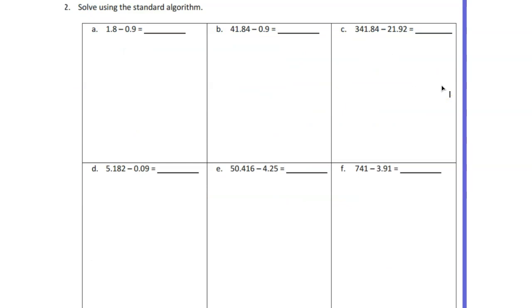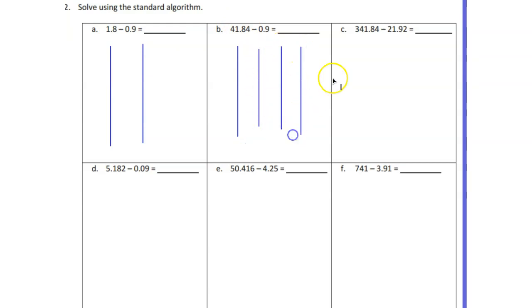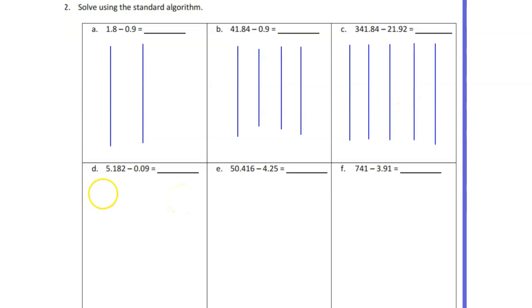For number 2 here, I'm going to put some lines in for my place value chart, just so that we can make sure everything's lined up. I see my minuend and my subtrahend, both numbers in the subtraction. My top number is my minuend, my bottom number is my subtrahend. When I write them out vertically, they both have 2 digits, so I put 2 lines. Here I have 1, 2, 3, 4 place value units. 1, 2, 3, 4 lines. Here I have 5 place value units represented in my minuend, so I'm going to put my 5 lines. And I'm going to continue to do the same thing throughout.